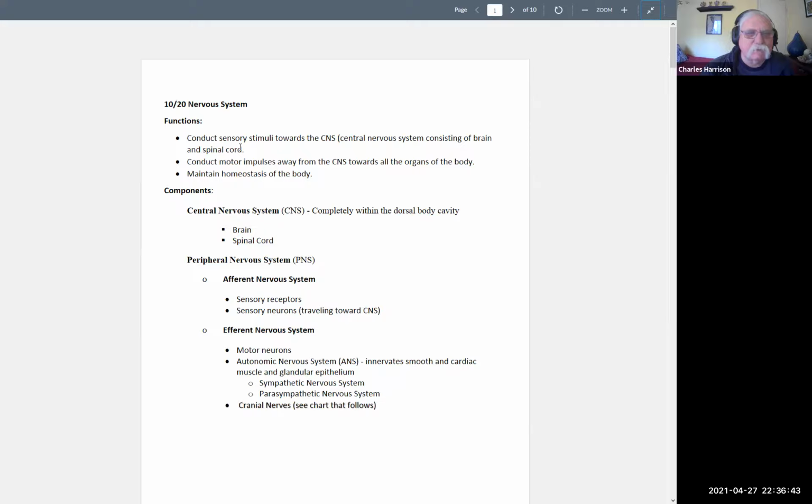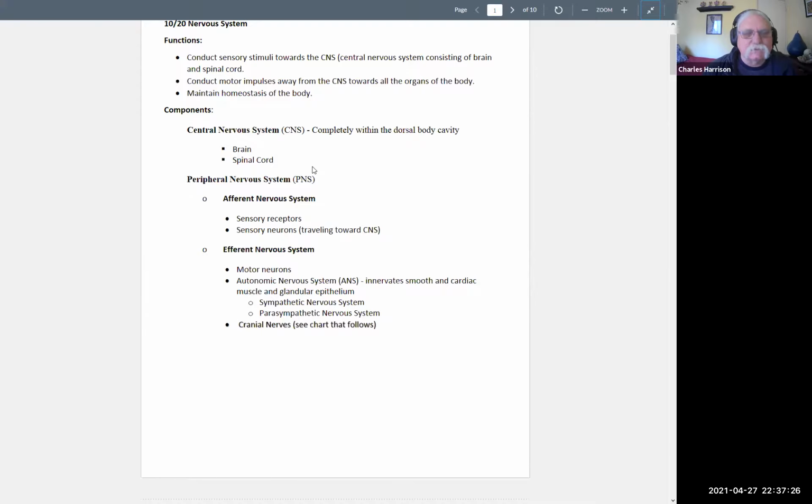Okay, so we have to have input. We need some input from the environment. The afferent nervous system brings that input in. The central nervous system must be reached before any reaction can take place, whether it's a reflex arc or a thoughtful response. And if we want to act upon the impulse coming in, we need to send a motor impulse out. If we can't do that, then we can't react to it. We're essentially paralyzed.